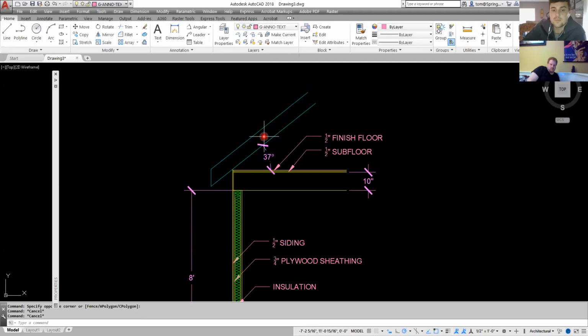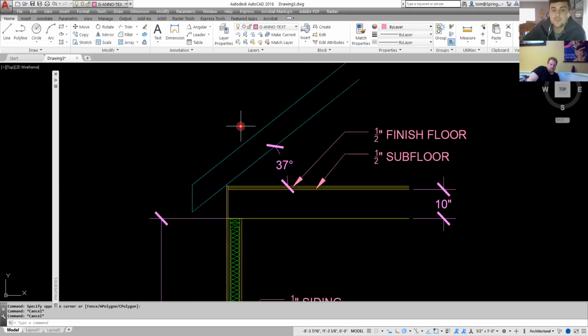So then the last thing is up here. I need to offset these lines right here a half inch. And then I got asphalt shingles. I don't really have a dimension for those shingles, so I'm going to go with this and just say a shingle is, you know, about a 1/16 of an inch.